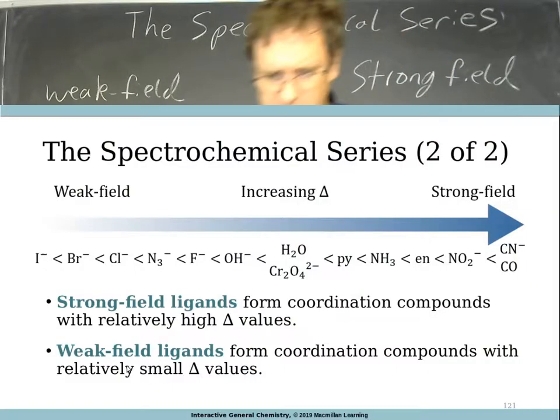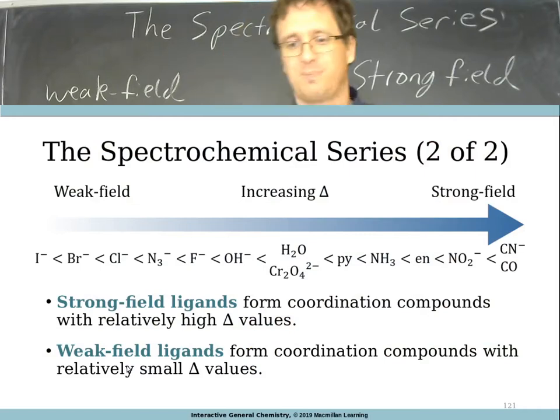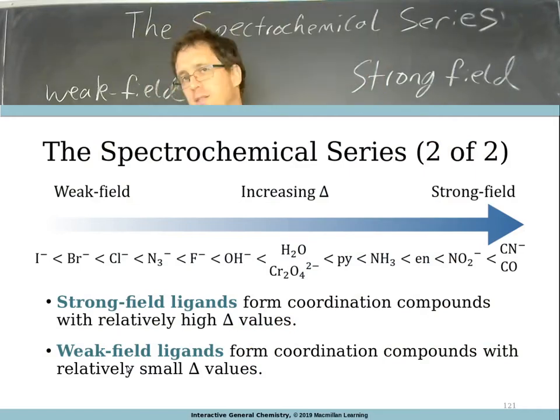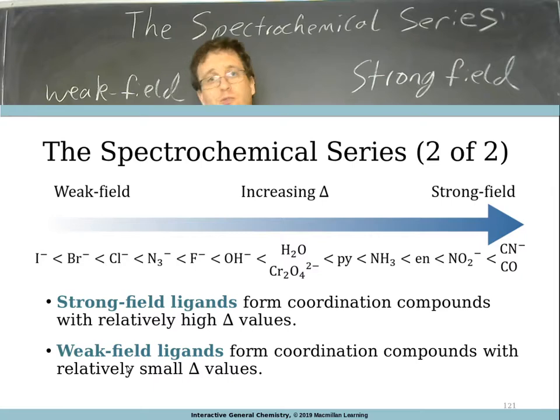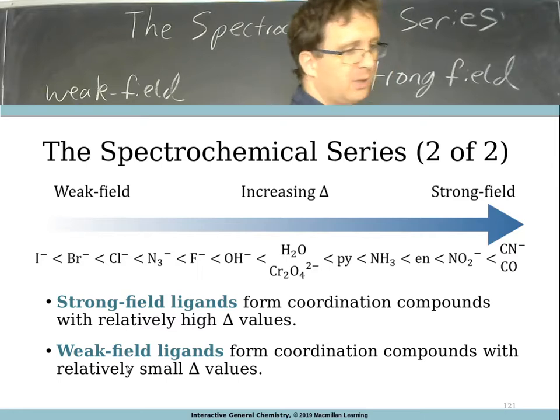The spectrochemical series here isn't something that you need to memorize. And it's actually kind of hard to make any inferences about what structural features of a ligand might make something strong field or weak field. I'm sure there is some sort of a pattern there, a way to maybe predict whether a ligand will be strong field or weak field, but I don't know what it is, and I would just refer to this figure or a similar list in order to determine.